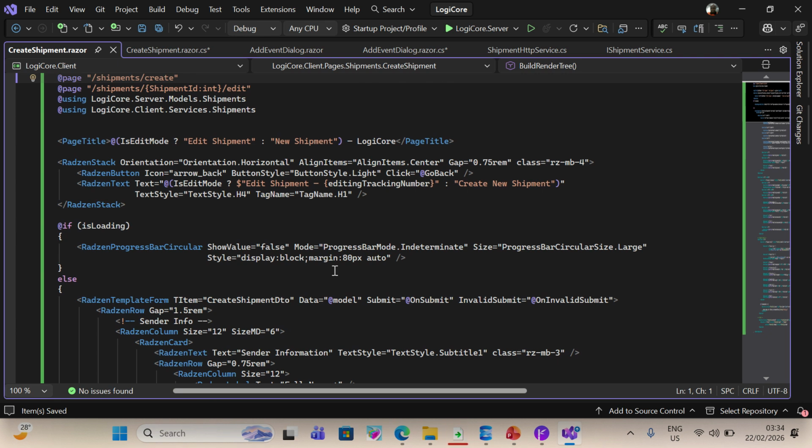One route for creation, another route for editing an existing shipment.